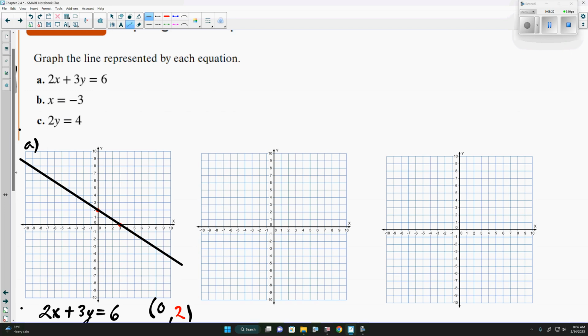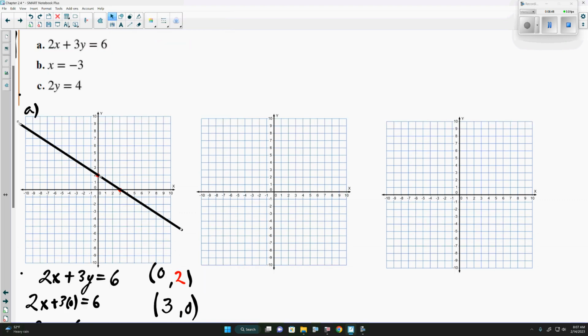Now the second one is one that, especially in Algebra 1, most students have issues with, x equals -3. Because we're used to having a slope, we're used to having a y value also. But what we're saying here is that we want every value where x is -3. And I think the way Miss Kendall helped y'all keep it straight: x, kind of like a cartoon, they get an x over both eyes. And if we're skateboarding and going straight down, it's not going to end well.